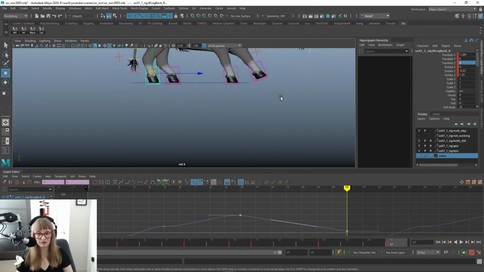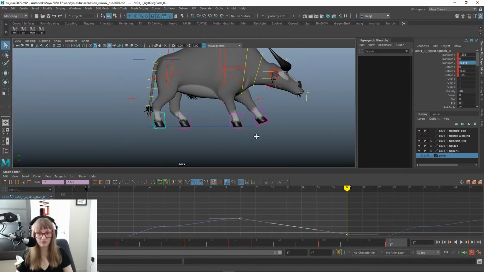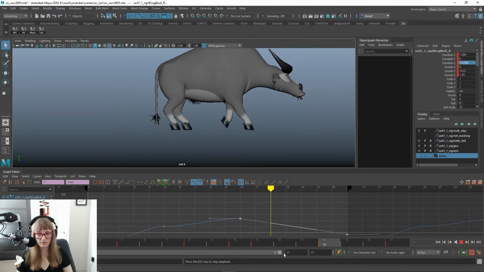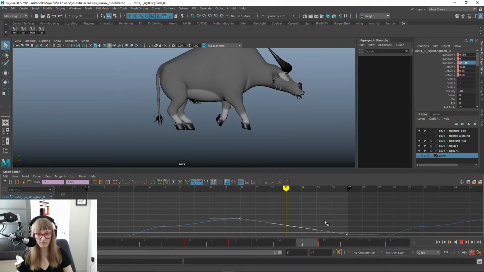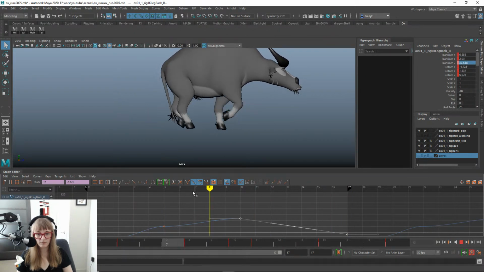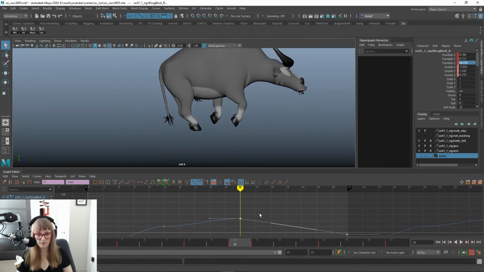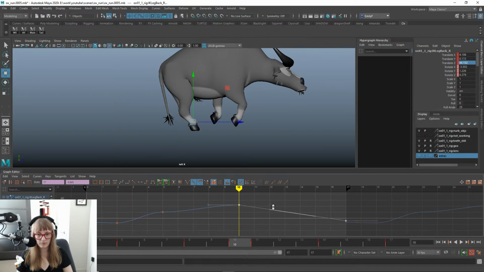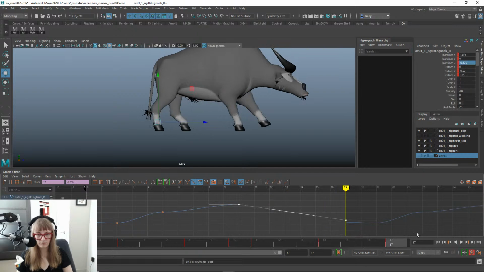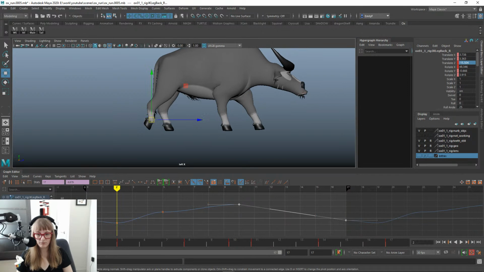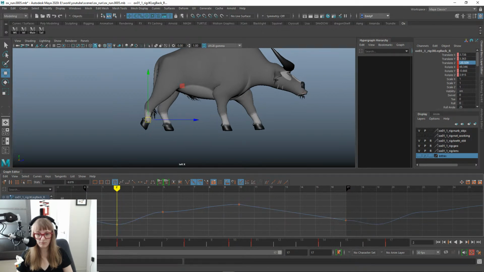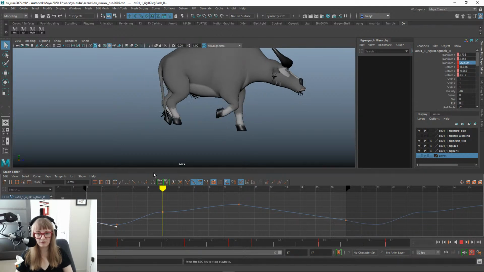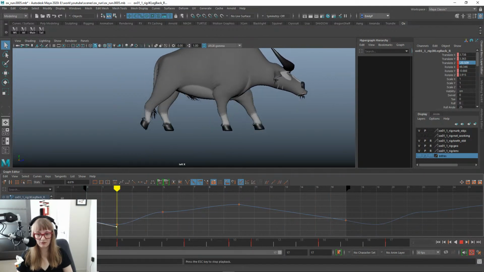But we actually want this back a little farther here. And then once it's off the ground, it doesn't really matter how it's moving there.